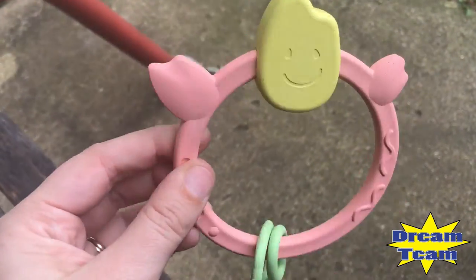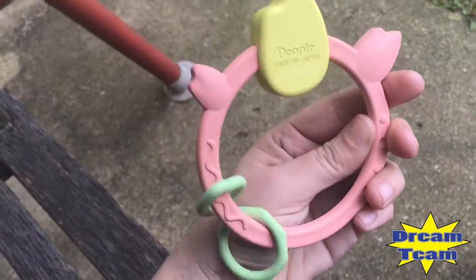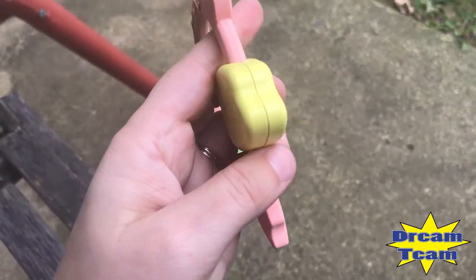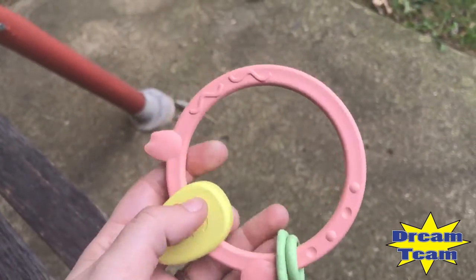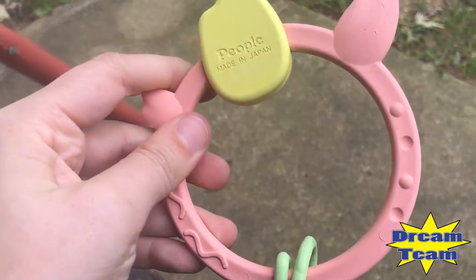Like I said, sometimes it'll get stuck on his arm or his leg when he's in the car. But that's not really a big deal. We don't go too much anyway. But usually when it does, most of the time he can pull it off, because it's not where he can get it stuck or anything. It's pretty large. But yeah, it's a pretty awesome teether.